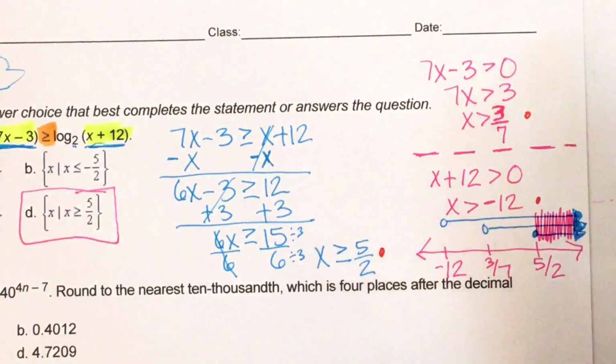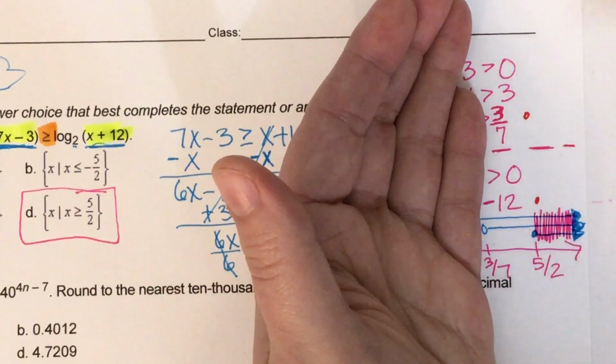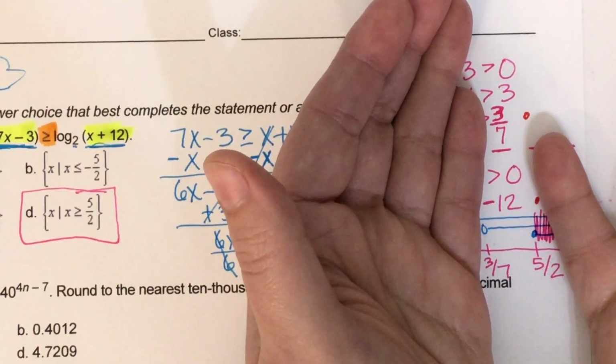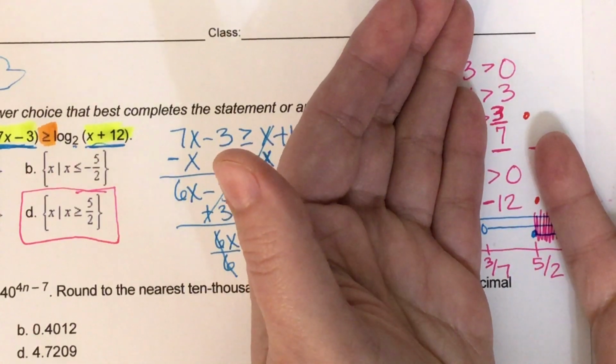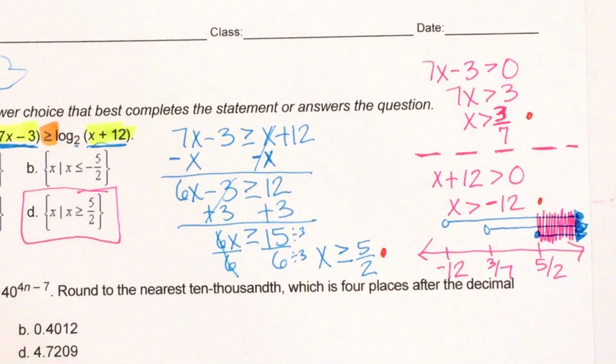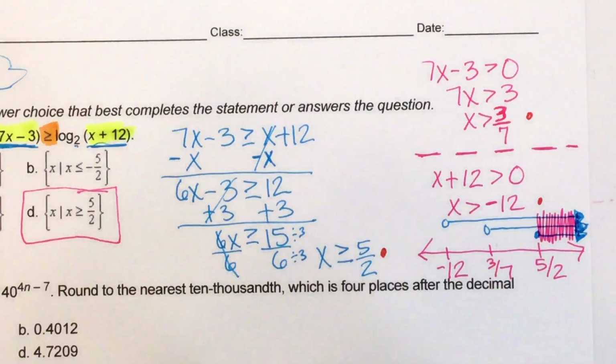Sometimes you get all three graphs to overlap in the middle. So sometimes they would overlap in here, and then I would say that the x was between 3/7 and 5/2. It could be where it's shaded to the left. So you have to check and see where all three graphs overlap, because it's not always that first answer that you get. Okay, that problem's a little bit of a bugger, I'm not gonna lie.